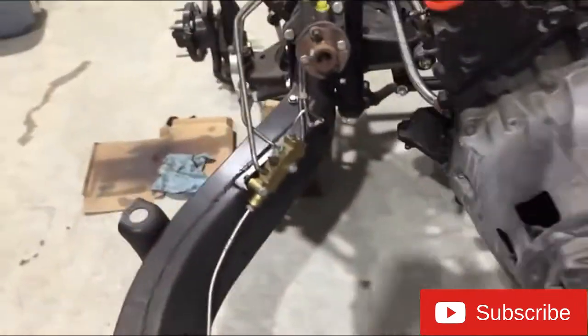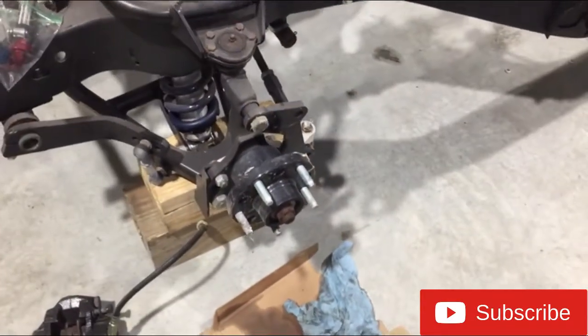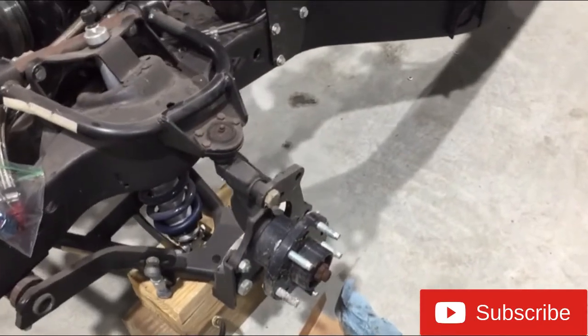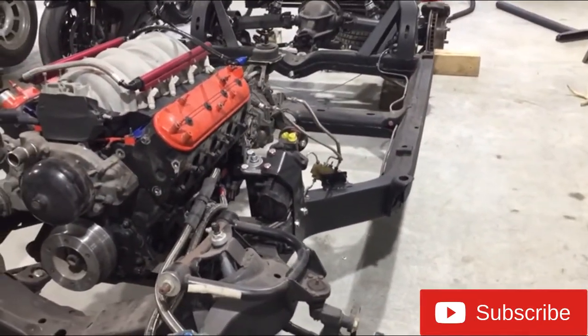I was wrong, I didn't have the right brackets to retain the factory brakes or the front hubs, but I've already purchased them, I just gotta pick it up. So that'll get put together once I get those parts. I think that'll take care of part two. Stay tuned for part three.